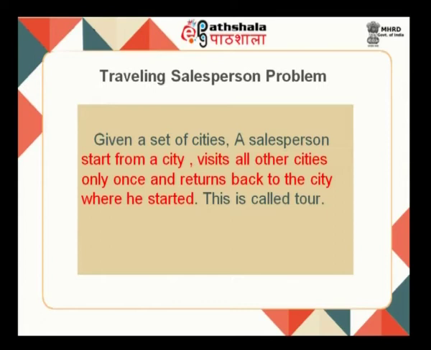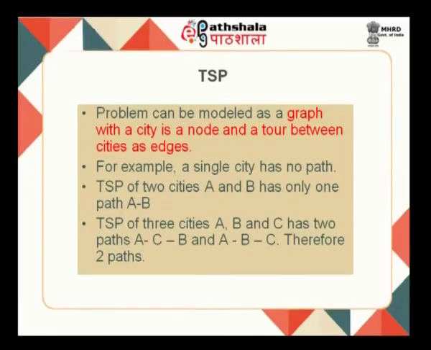So, for beginners, the traveling salesperson problem is a problem where a number of cities are given. The salesperson should start from a city, he has to visit all the cities at least once, then he has to come back to the original city. If any such possibility exists, it is called a tour. The problem is to find the optimal tour, that means the tour having the least distance.